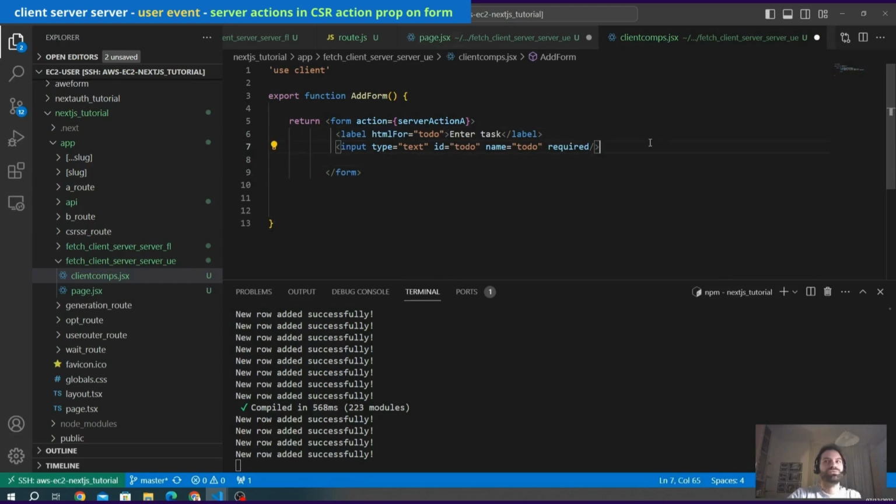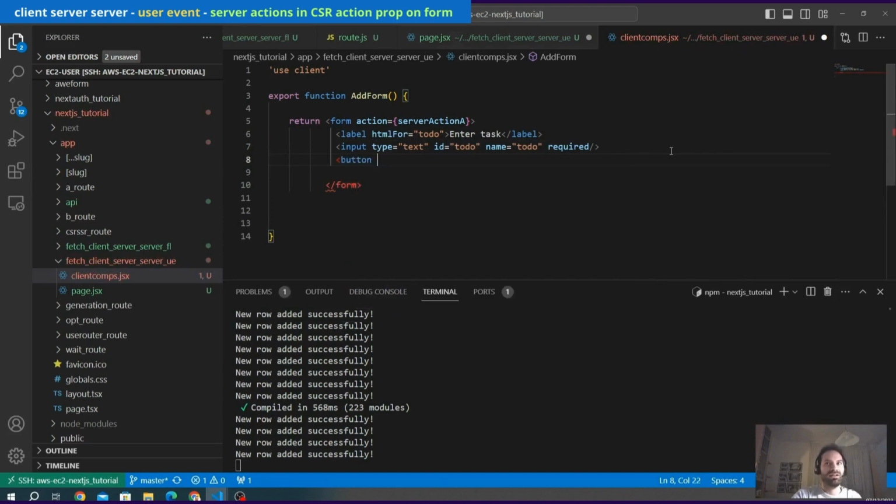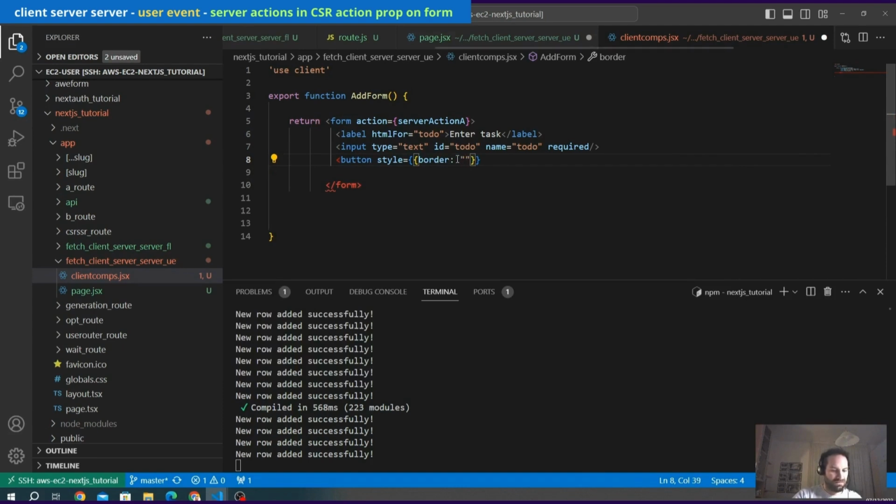And we're going to add also a button for submission, and for the style we are going to put just a little style. We want just a border, 1 pixel, solid, just gray, and a little bit of padding just to separate from borders.